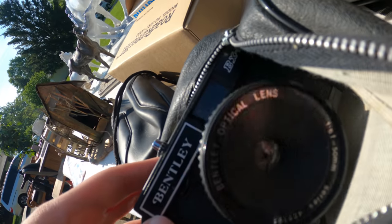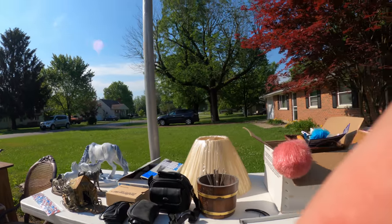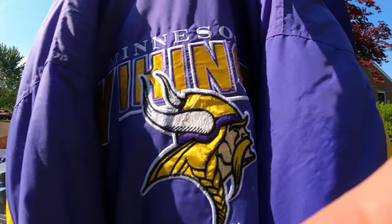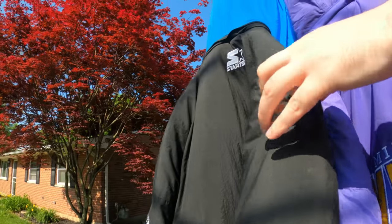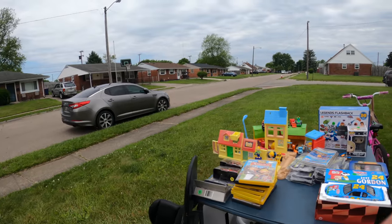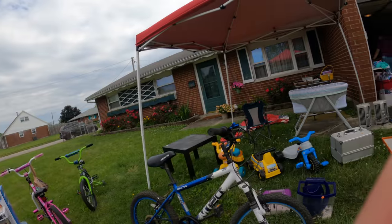Unfortunately, most of the hats were just trashed looking. There was a battery charger and a camera - like a Bentley, not a good brand, $15-20 max. Off to my right I spot some starter jacket stuff and get pretty excited. Moving the jackets around, I see one is chalk line and I've been looking for a chalk line animation jacket. How much for your jackets? Two dollars a piece.